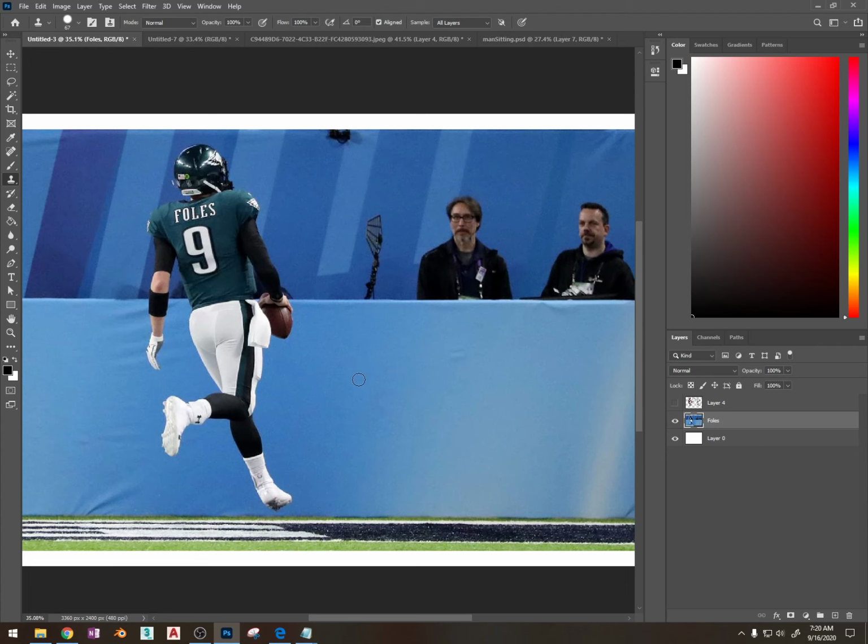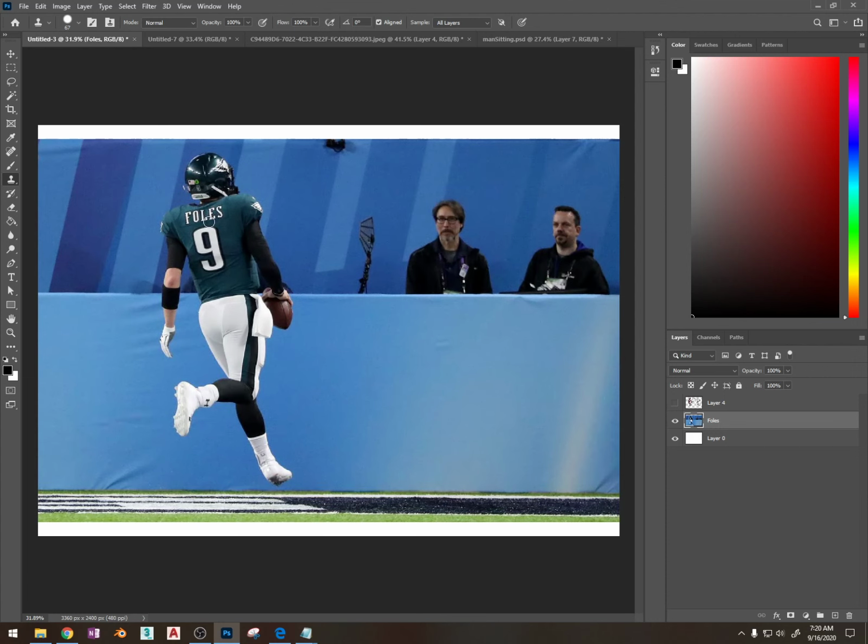Okay, a clone stamp tool takes information from one part of an image and uses it to cover up another part of an image where you tell it to. But you have to tell the computer what part of the image you want to use to cover up a certain part of the image. So, for instance, I'm holding Alt on the keyboard. You see my cursor turns into a target. That means I'm getting ready to declare to the computer where I want to start sampling from.